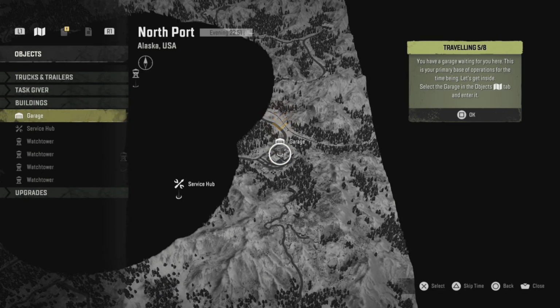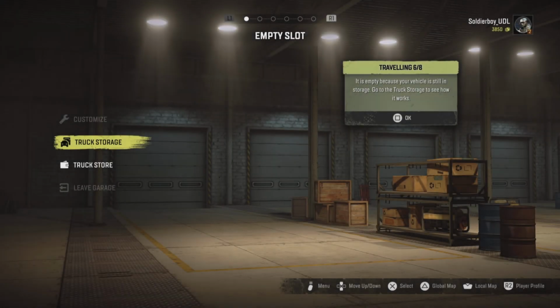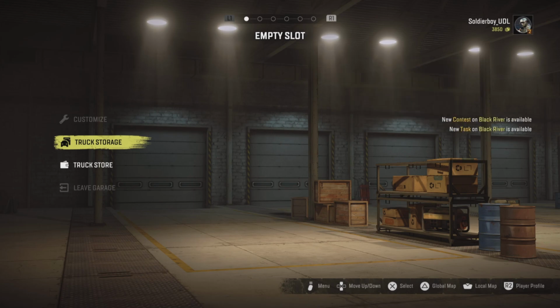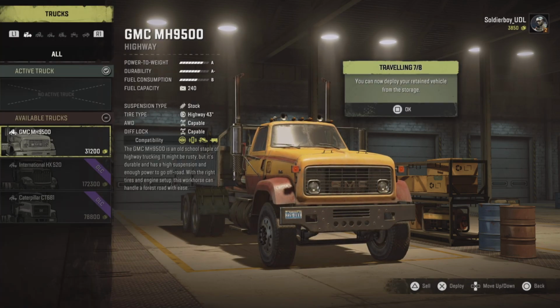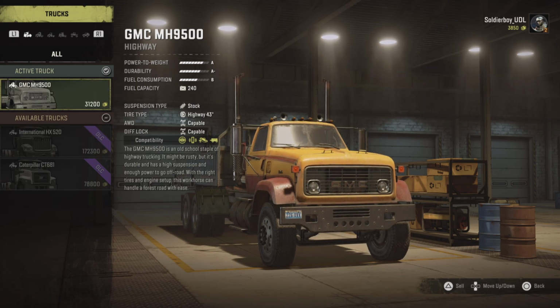So, travelling to Alaska. Global map. We're now on the Northport, Alaska map as well. And there's the garage, and that is where we are. Doesn't look like it because we're just in a garage, to be fair. We've brought a GMC truck with us, as that and the Scout, I think it is, are all we've got. So we've learned how to move trucks from one map to another.